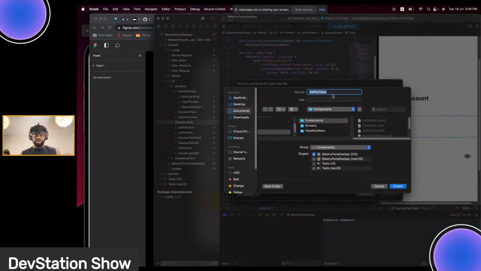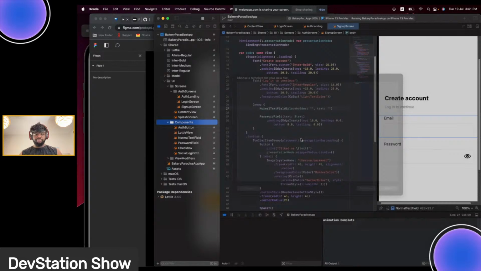I'm going to call it phone number test field. So we have the phone number test field. So that's what we want. Go ahead and create that component.